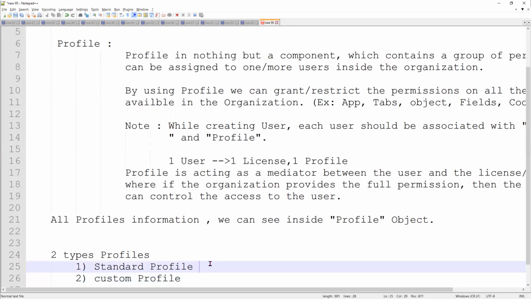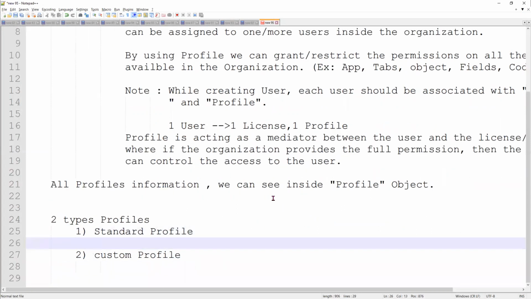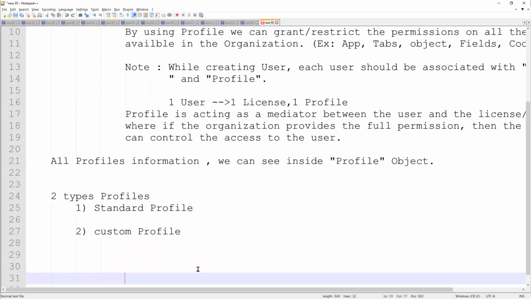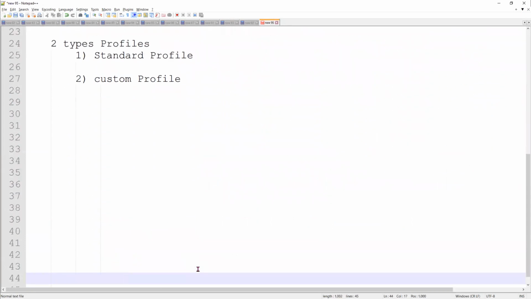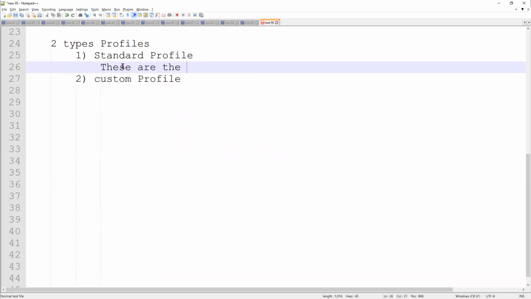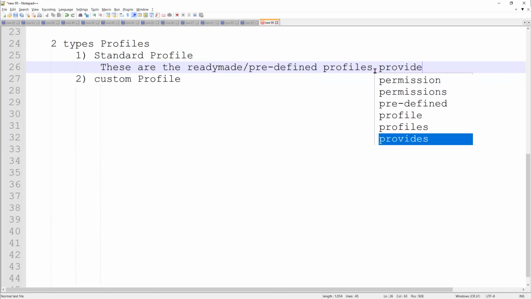Standard profiles are ready-made profiles, or I can say predefined profiles, provided by Salesforce.